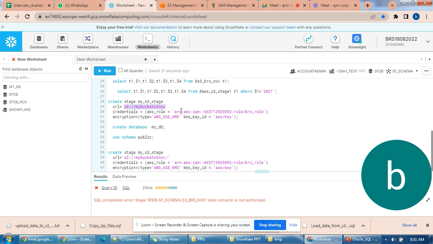That URL path. Okay, this is the complete syntax. Whatever syntax you are following, you can directly use create stage environment with URL and credentials. Here you need to give your role. What is your role? You have to specify that here. Where I am creating my stage only, right? Yeah. So now you can do this.